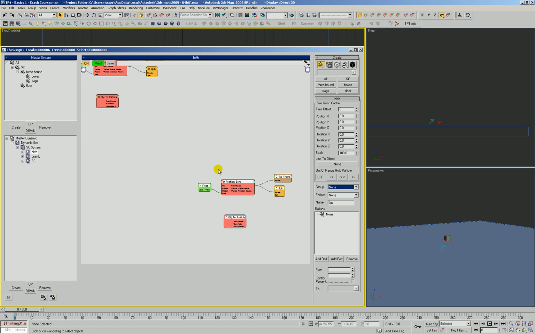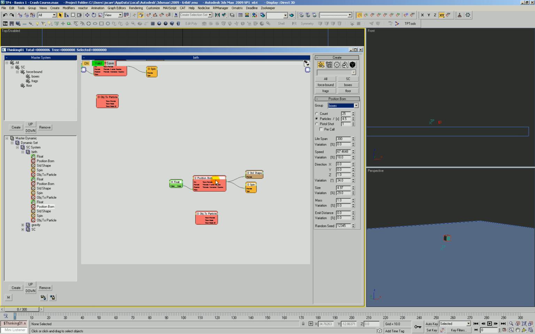And then this is the thing that can be a little difficult in TP to get the hang of at first, which is moving multiple operators at once. You have to hold down Control and then click on one of their title bars and then move them. And then they'll move as a unit.